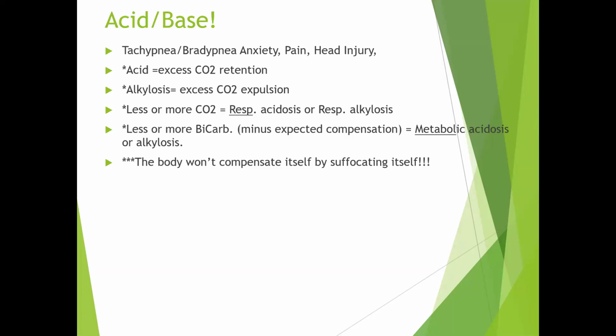And is there such a thing as compensation? So what happens if there's a metabolic acidosis? What will the body do? Lower the CO2. It'll hyperventilate. If we don't do it, it'll try to do it itself. They could become tachypneic. Someone with diabetic ketoacidosis is in what respiratory pattern? Kussmaul, deep and fast.